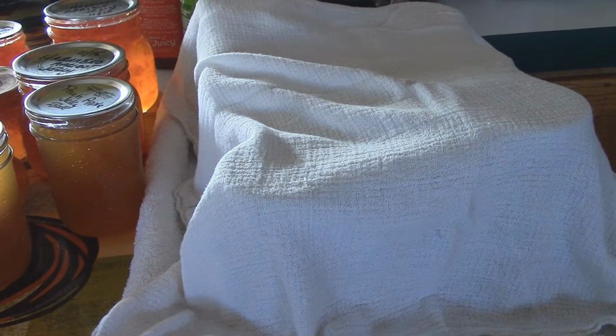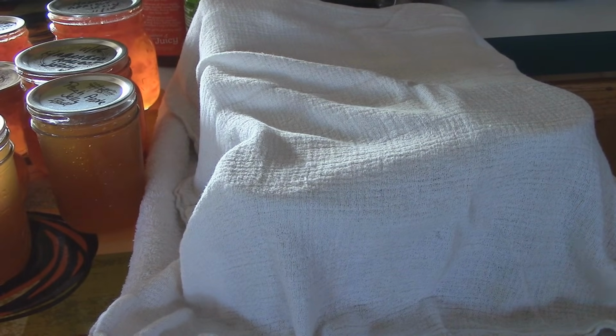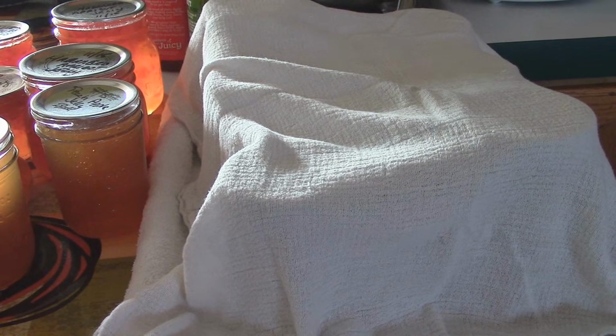And Mina is ready to get out of this little rocker. So with that, I'm ending this canning session, and I will be back hopefully tomorrow with the cherry. Fingers crossed for me.